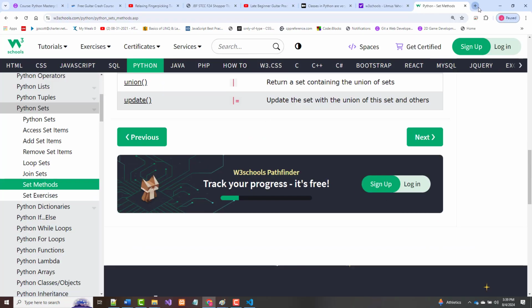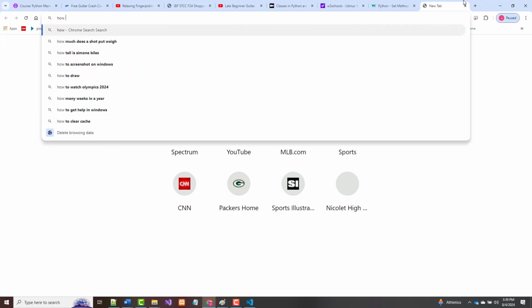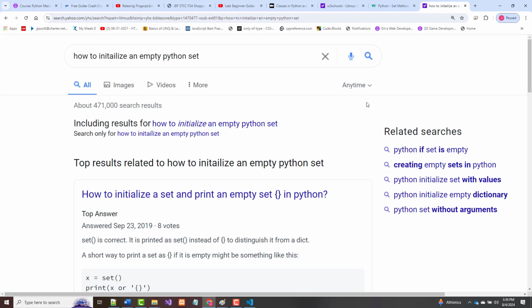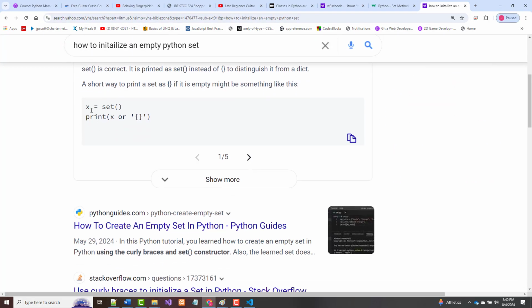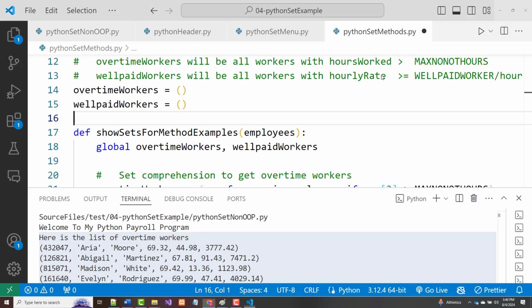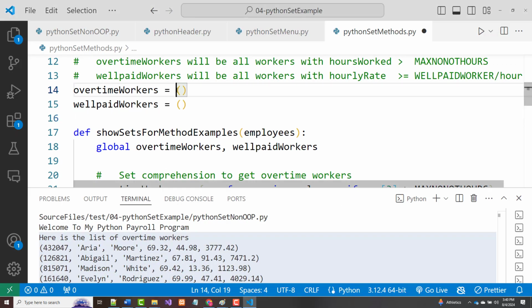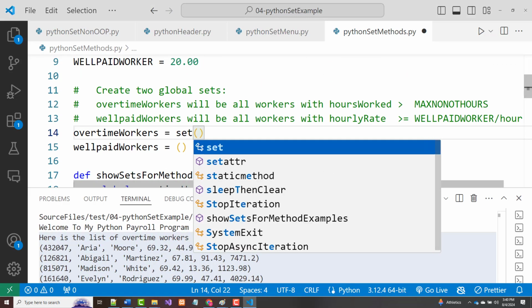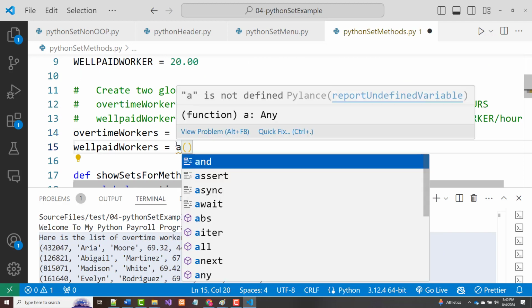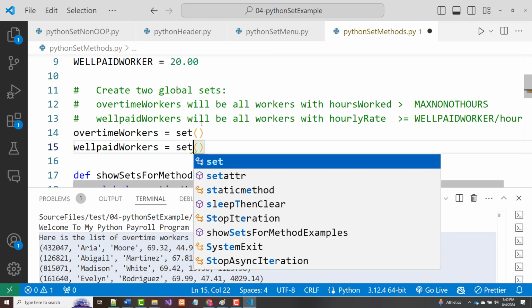And I'm going to Google here how to initialize an empty Python set. So it says here you can do it like that. That's what I did, except I don't have the word set there. Okay.